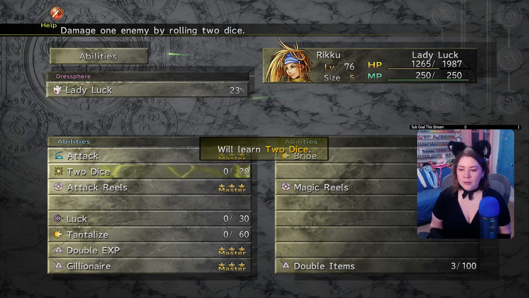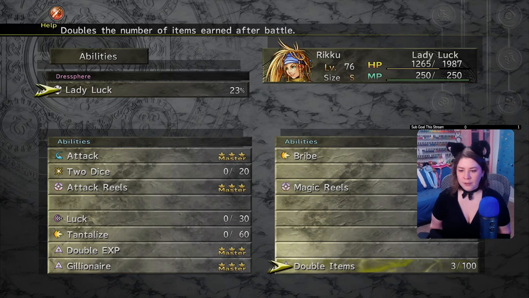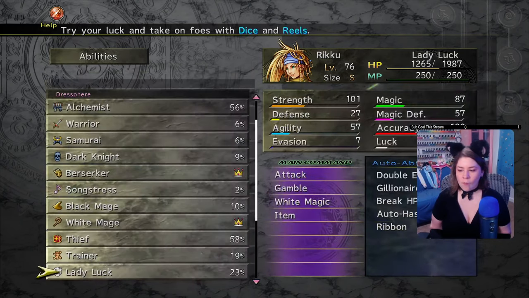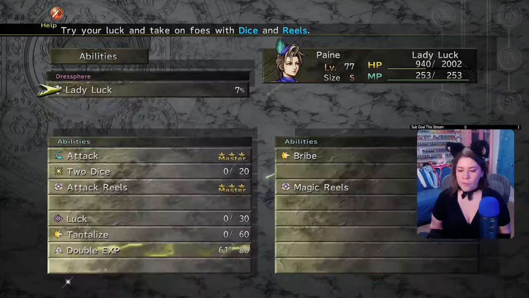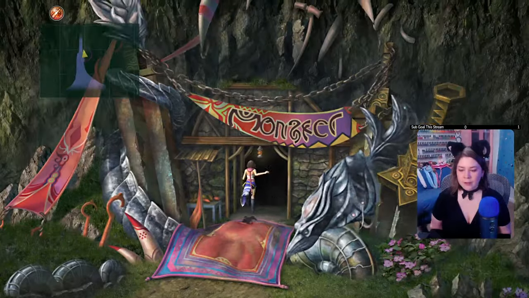Okay, you can do two dice. Actually, no, let's just keep her on double item. Double items is going to be so much more beneficial than everything else. Okay. Alright, that's all good. Let's go check on our chocobos.